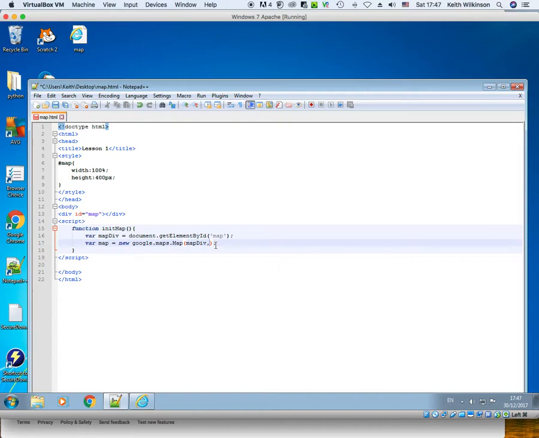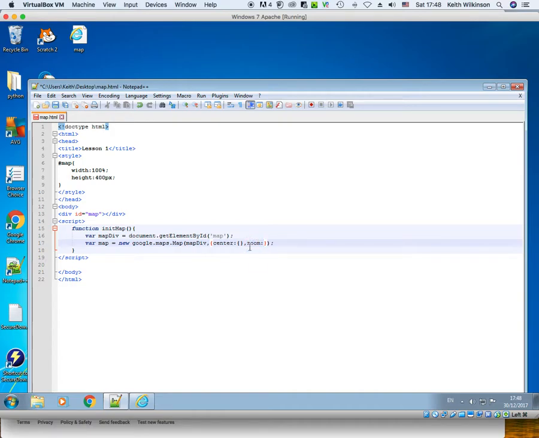Now I need to use the open and close curly braces next to the P, and don't forget I've just put a comma in there because these are two different things. The first thing I need is to work out what the center of the map is, and that is American spelling, and the center of the map is some latitude and longitude coordinates, and what I've done is I've opened and closed some curly braces again.